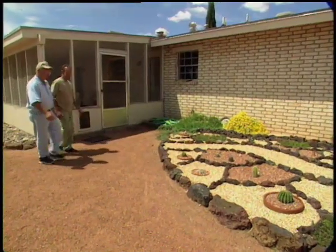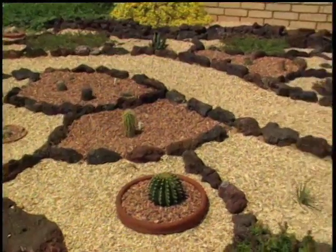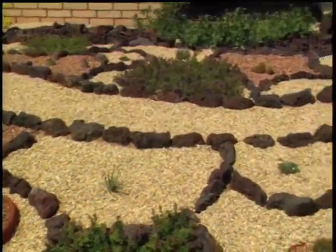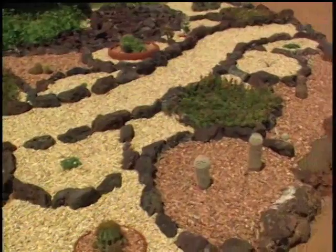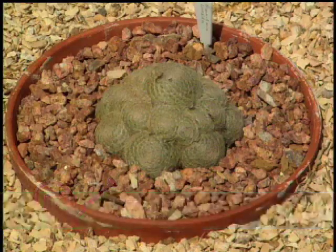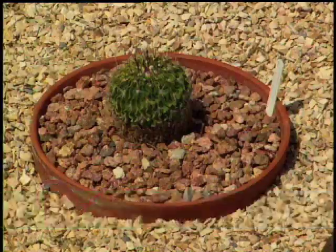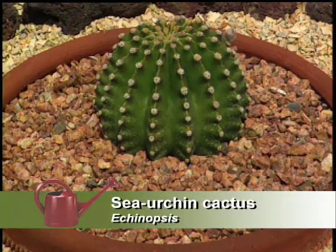This is a nice clean-looking area with a lot of different cacti. It's designed to do something different with rocks and gravel. There are some pots with cacti in them — those cacti aren't hardy here; they'll freeze and die if I don't take them inside when it gets cold. So just kind of temporary housing. Right, and they look nice — they want to be outside.